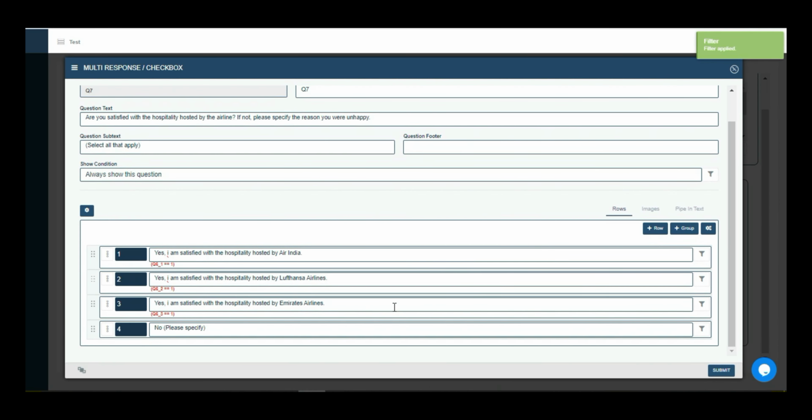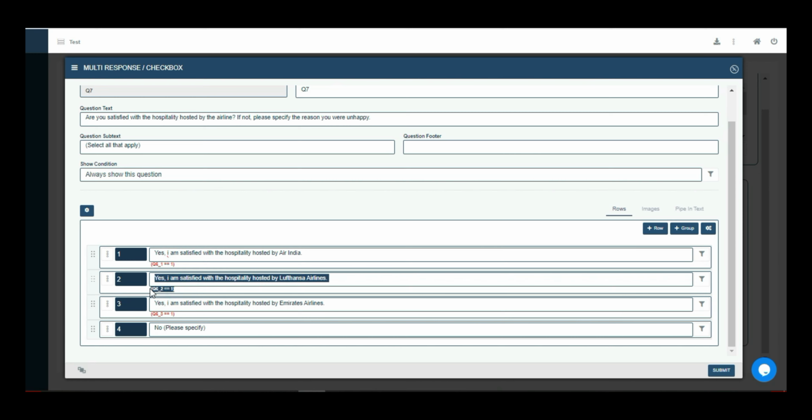So we need to apply filter to all the first 3 rows except the 4th one, since option D, no, will be shown to all. According to the illustrated example, option A in question Q7 will be shown only if the respondent has selected option A in Q6. Just like how option A has been shown in question Q7, individually depending on the selection of the respondent in question Q6, other 2 answer options will also be shown in the same manner.